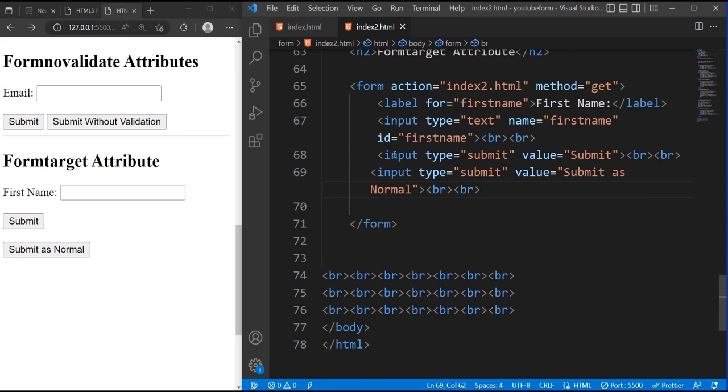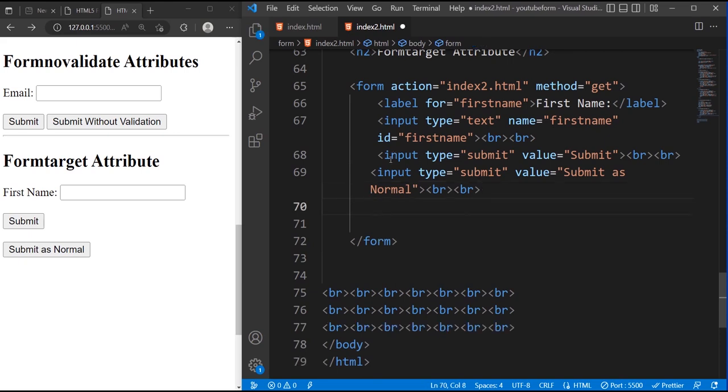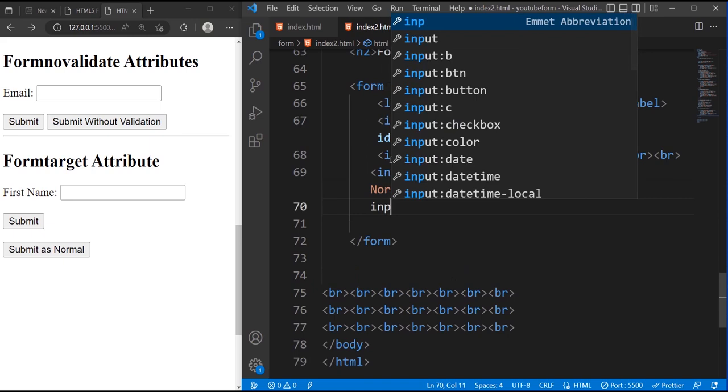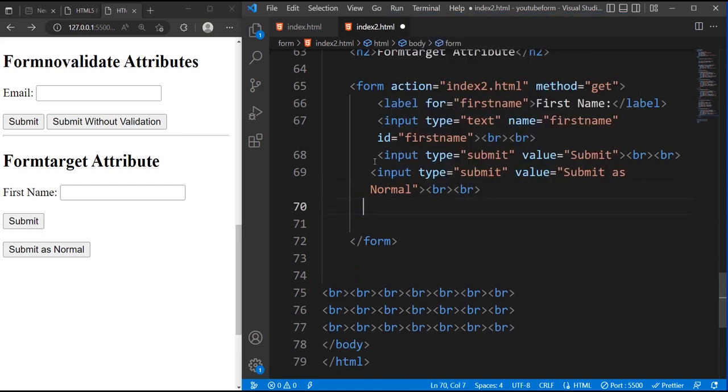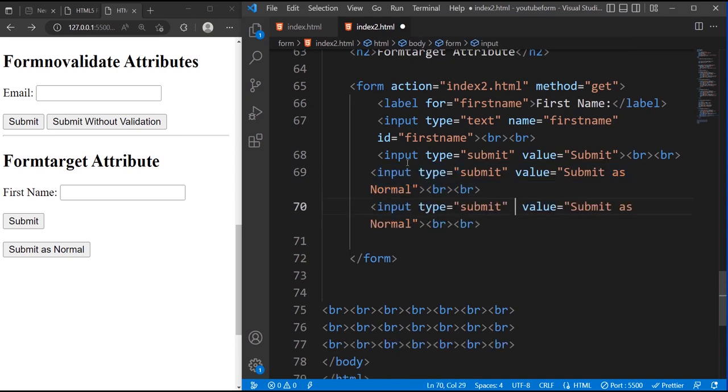Then we'll have another one. Input, formtarget. I want it to be blank. Hope you can remember when we use this in our link. When you click a link, you want it to open a blank page, or you want it to open inside.